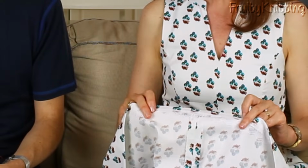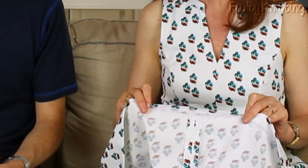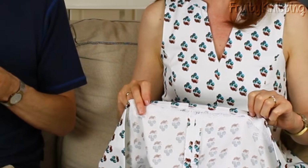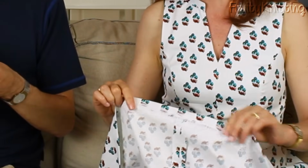And also on the hem, there's something I like to do. I don't know that a lot of people do it, but first I get a little bit of lace and I attach the bottom of the material to the lace, and then I hand sew the lace so that if it flares up, it's got this pretty little detail.